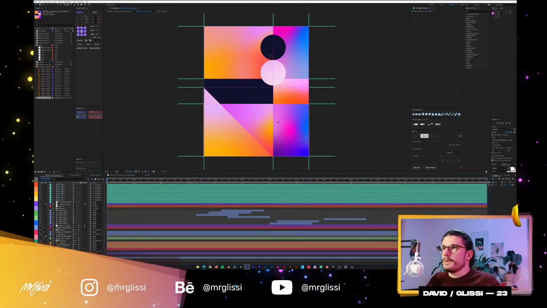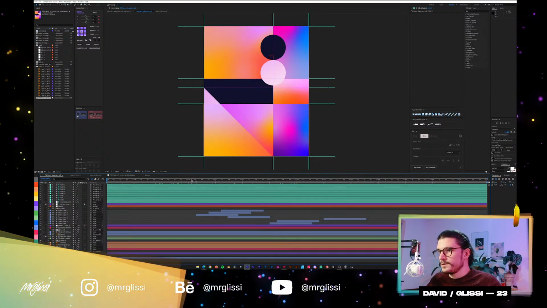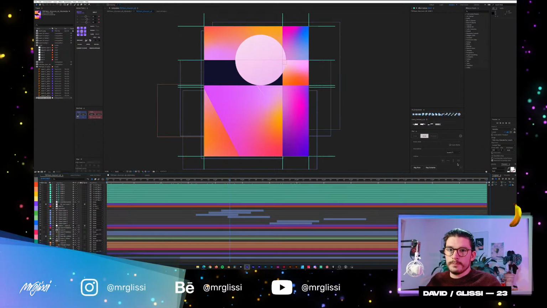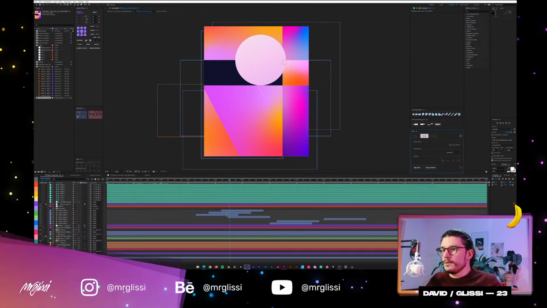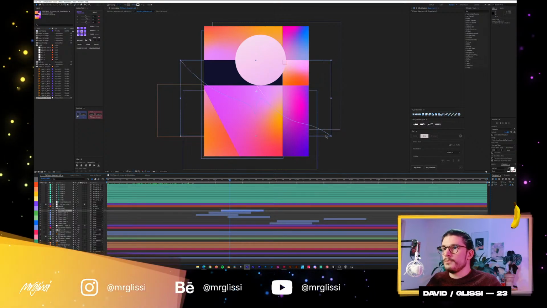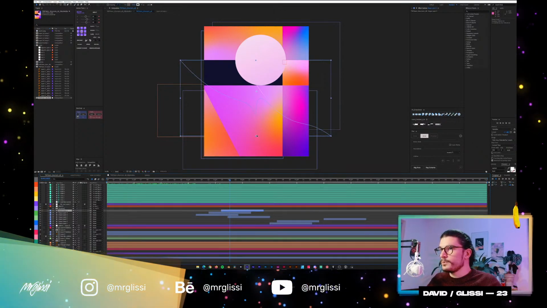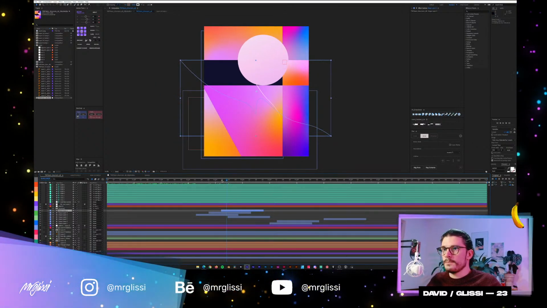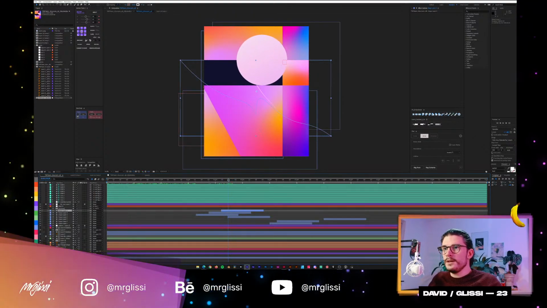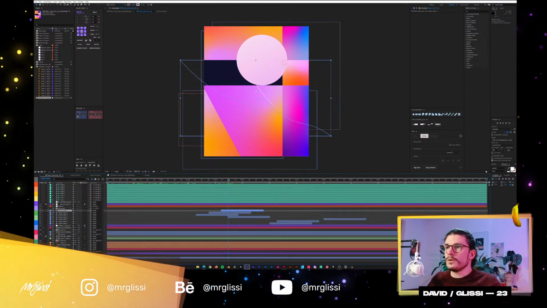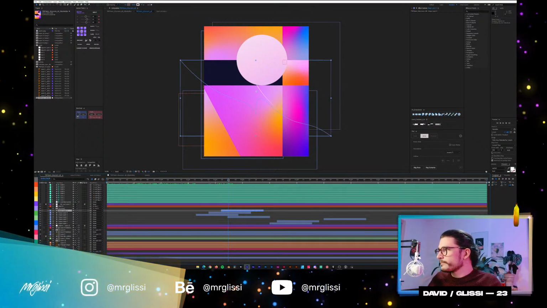And then there's some other stuff that is not part of that. For example, let's turn this off again. For example, the lines, the shapes that are moving across the screen, that is also pretty simple, but I think something that needs a little bit of tweaking to get right and to look good.